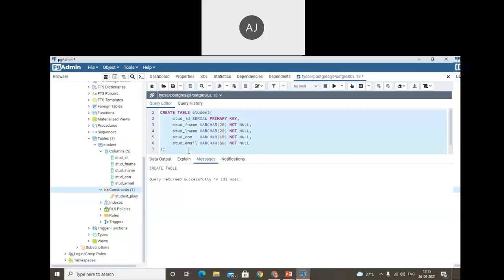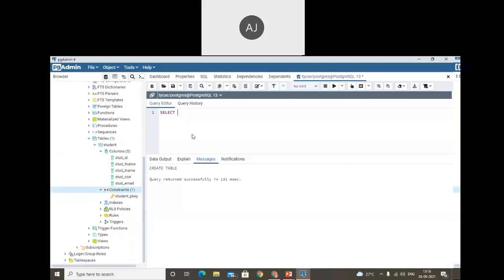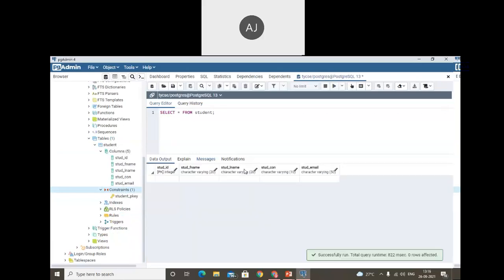If you want to check the empty table, because right now we don't have any data inside that table, I will use select everything from the table called student. It's a standard way to do the practice. So here we get the table. I have the attributes student ID, student first name, student second name, student contact number, student email ID. This form is in the first normalization form, second normalization form, and we can say the third normalization form. It's standard practice to do the normalization techniques. So now we have successfully created the table.